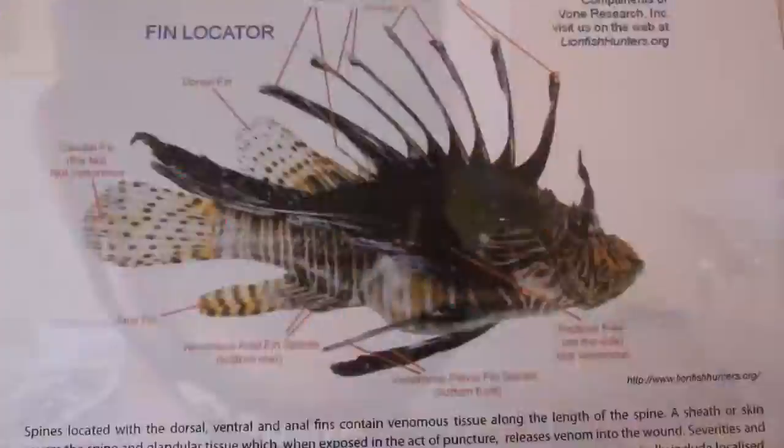Lionfish Derby 2015 — we missed the one last year and wanted to go very badly, so I'm super excited about this year. We have the opportunity to attend and I'll be doing a little bit of work at IMA. We're here today at the Institute of Marine Affairs located in Chaguaramas, and today we're going to take a look at what the IMA is currently doing about the Lionfish situation here in Trinidad and Tobago.